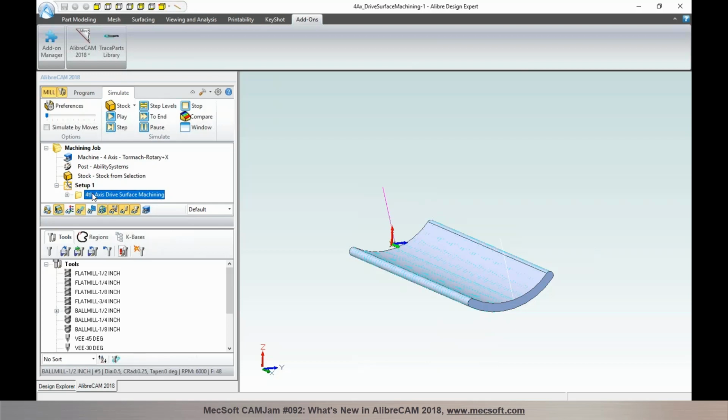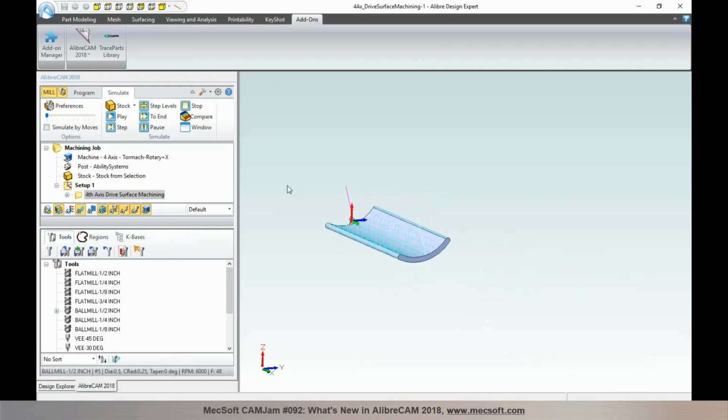That's what we're talking about when we say true 4-axis. In our other toolpath methods, usually what happens is that the Y or the X, depending on your machine tool configuration, is locked. So the tool moves in X and Z in the case of a rotation about the Y-axis, as well as a rotary axis.